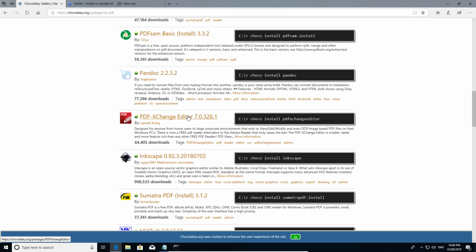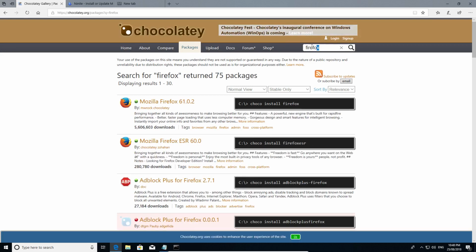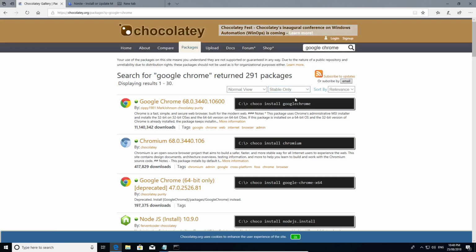And quite a few of these things, Handbrake, Libre Office, Thunderbird, VLC. There's also Firefox and Google Chrome in here as well. Mozilla Firefox, Google Chrome.